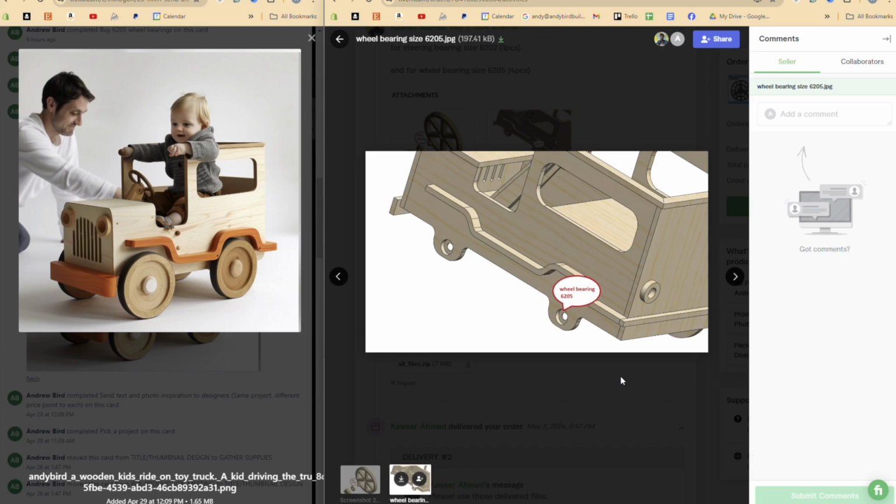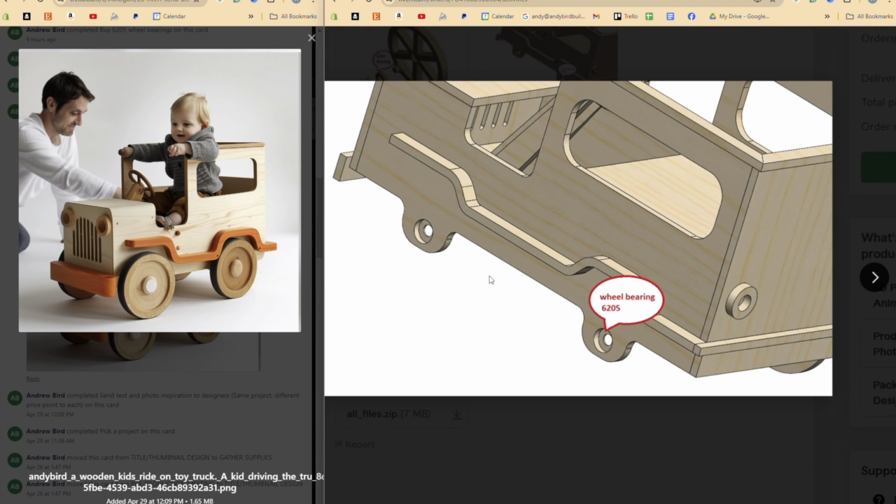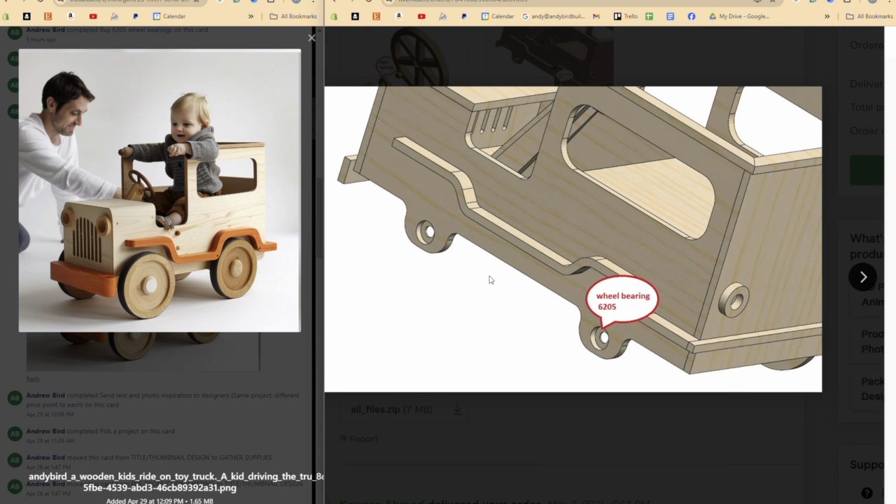Okay, what's this? This is a wheel assembly. What? No way. He's even got the wheel bearing and like part number in here, 6205. That's really, really neat. And then you can see here how the design, let's see if I can zoom in. You can see how the design on the other one went straight across at the bottom, and Causer put these so it extends downward. And so it has enough meat there. I think it's going to be stable enough.